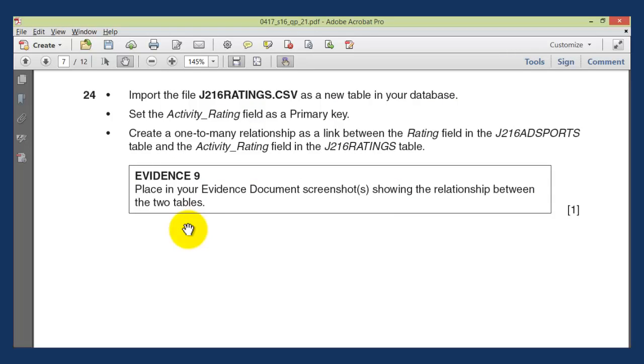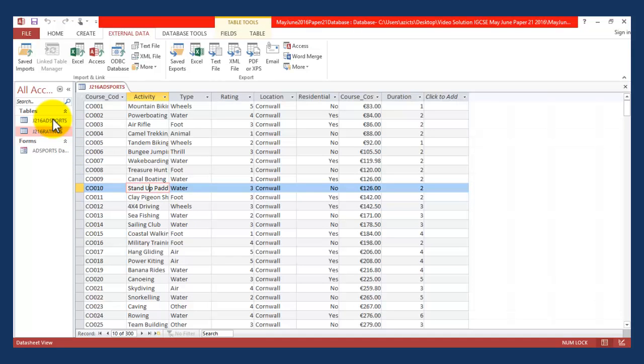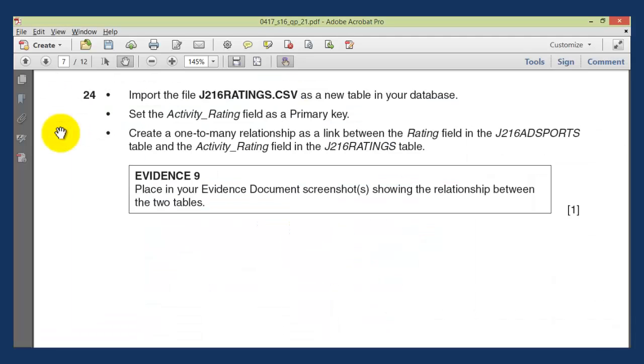We are going to create a relational database. A relational database is a database that contains two or more tables that are linked together through their primary keys. So that's what we want to do. We're going to link this hotspot table with this ratings table to create a relational database.